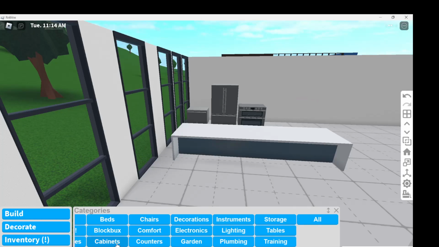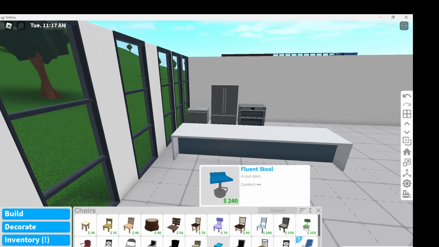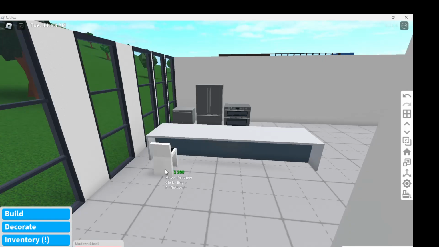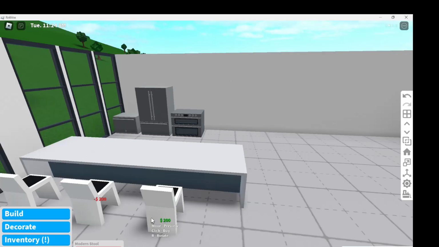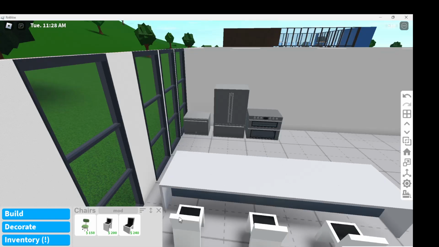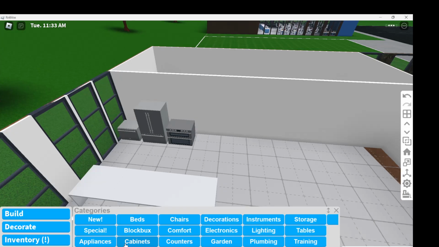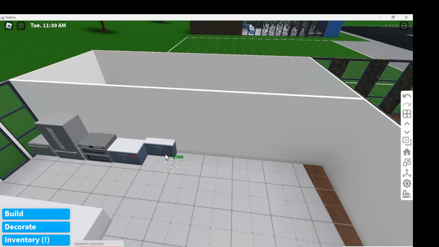What am I doing? Chairs, right? Okay, so we'll do these little modern stools. Yeah, we'll do these. That looks a little funny to me, but it's fine. So we'll put these here. Yeah, three of them are fine. No, let's just leave it there. And then we'll go back to counters, and we will grab modern, there we go, and then we'll kind of just go boop, boop.